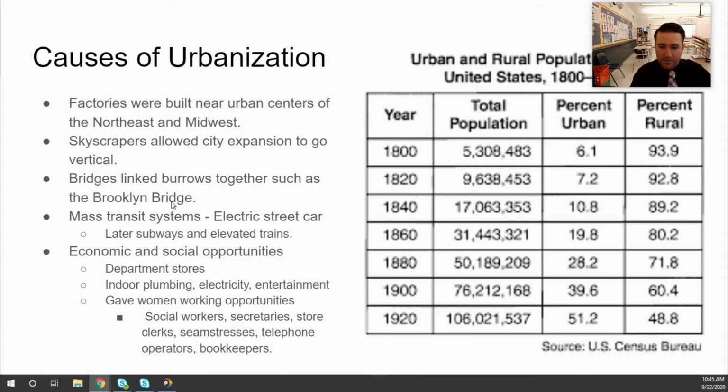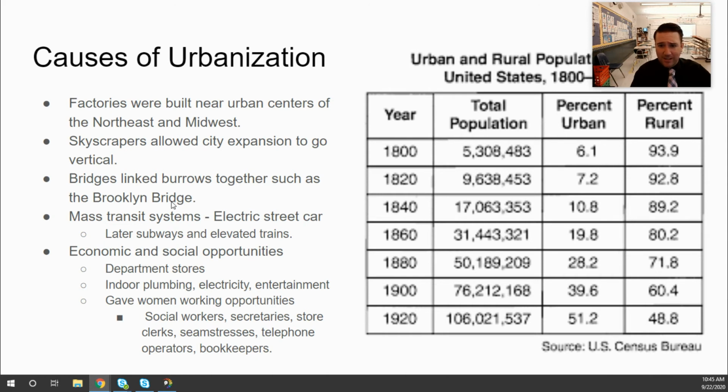Suburbs, which were suburbs at one time, are now part of the city itself. But that is an important reason why cities begin to expand as well. The availability of mass transit systems like the electric streetcar, which is something you don't see very much anymore. The track system within Salt Lake is a more advanced streetcar because it uses the same concept of electricity on wires over the track, and it's able to go much faster than the streetcars of then.